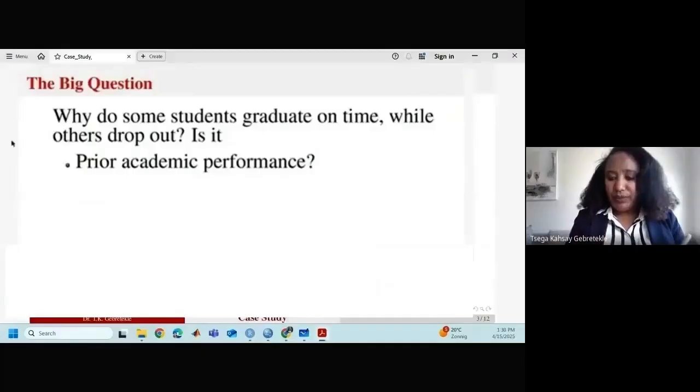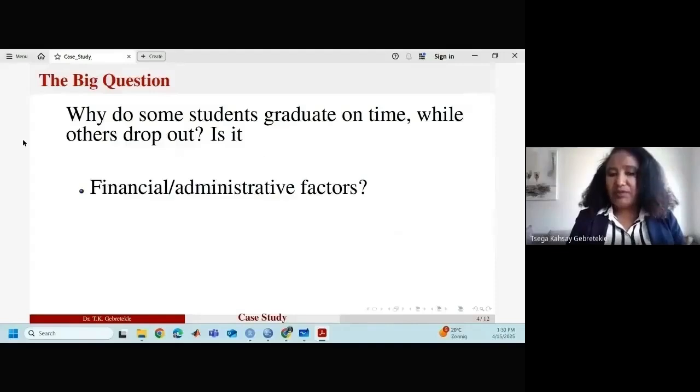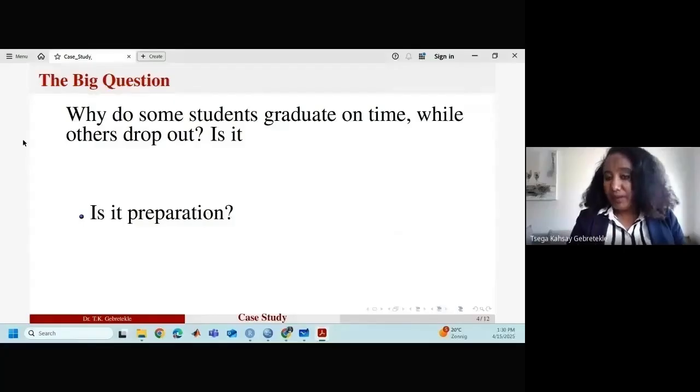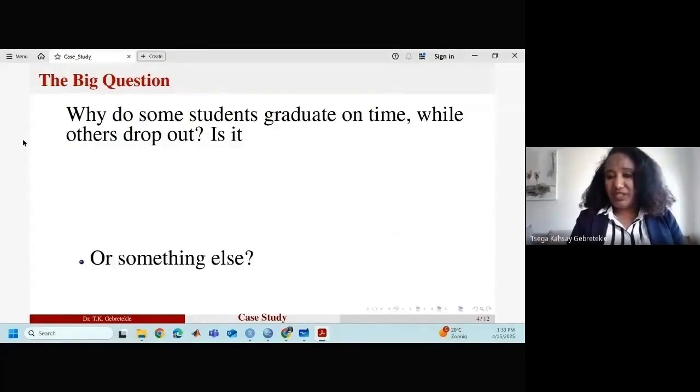Now, for you, the big question is, why do some students graduate on time while others do not? Is that because of their previous academic performance? Or is that because of financial or administrative factors, or preparation, or demographic variables, or something else?